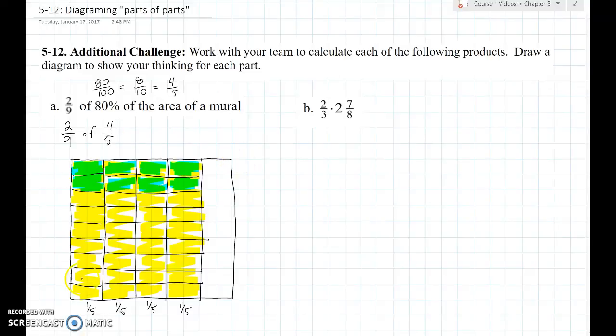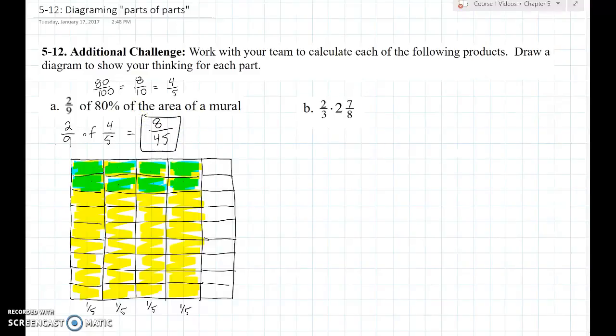The question is how much of the mural is done here, so how much of the total. So in order to do this properly, let's go ahead and break our whole mural into equivalent sized pieces so I can find out what area of the total has been done. So if I look here, I can now say that I've done 1, 2, 3, 4, 5, 6, 7, 8. I've done 8, and there's 9 this way and 5 this way. So out of 45, 8/45 of the mural. That's what's been painted so far.